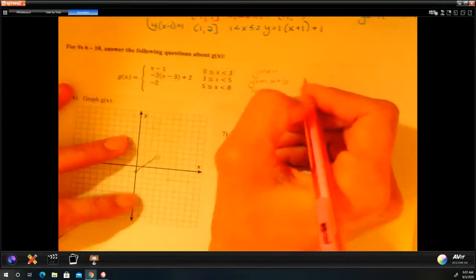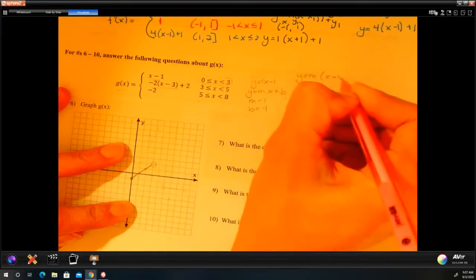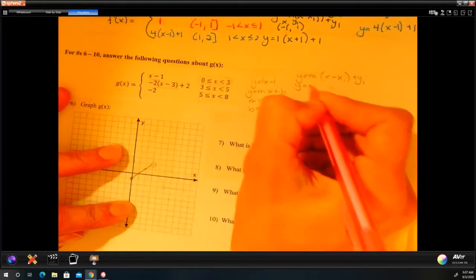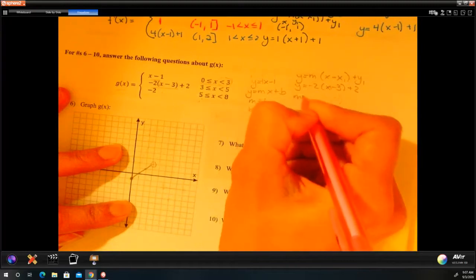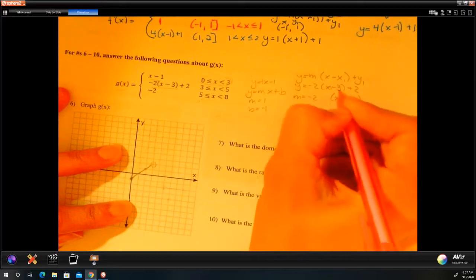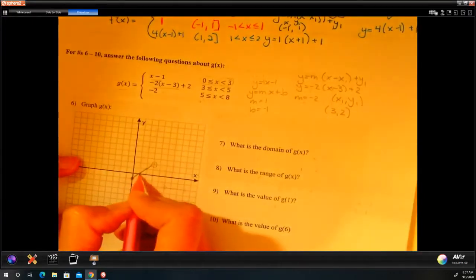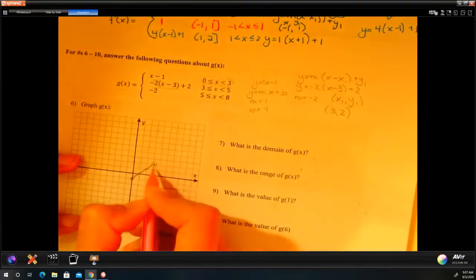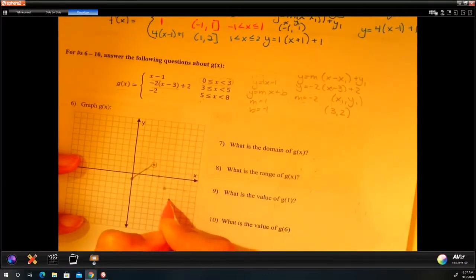This next one is in that modified point slope form again. So y equals m, x opposite of x1 plus y1. So here I see y equals negative 2, x minus 3 plus 2. So my m is negative 2 and my point x1, y1, opposite of negative 3 would be 3 and then y1. So I'm going to start at 3, 2, which means I'm actually going to start where I just ended. And then I'm going to go down 2 over 1, down 2 over 1, down 2 over 1.